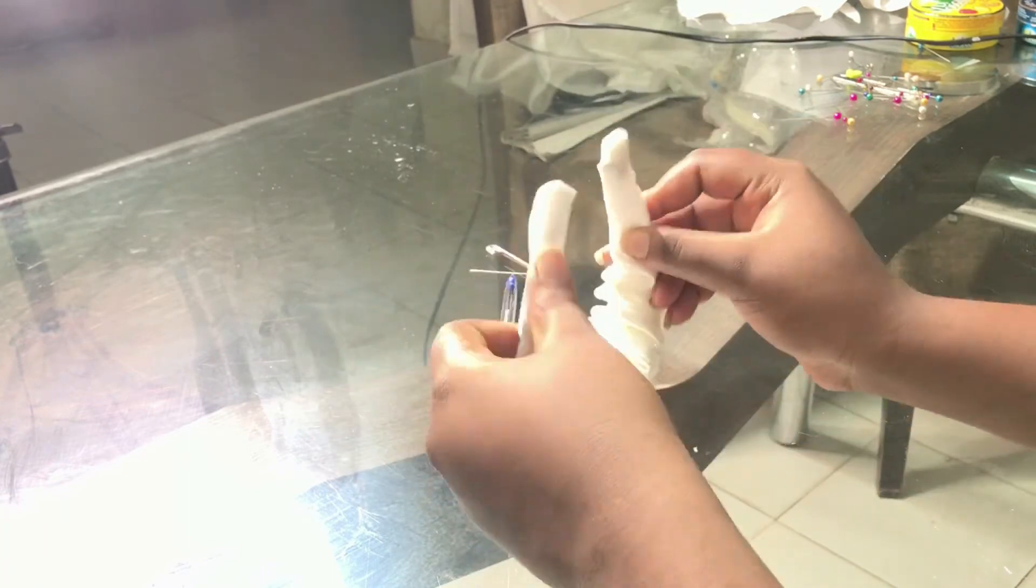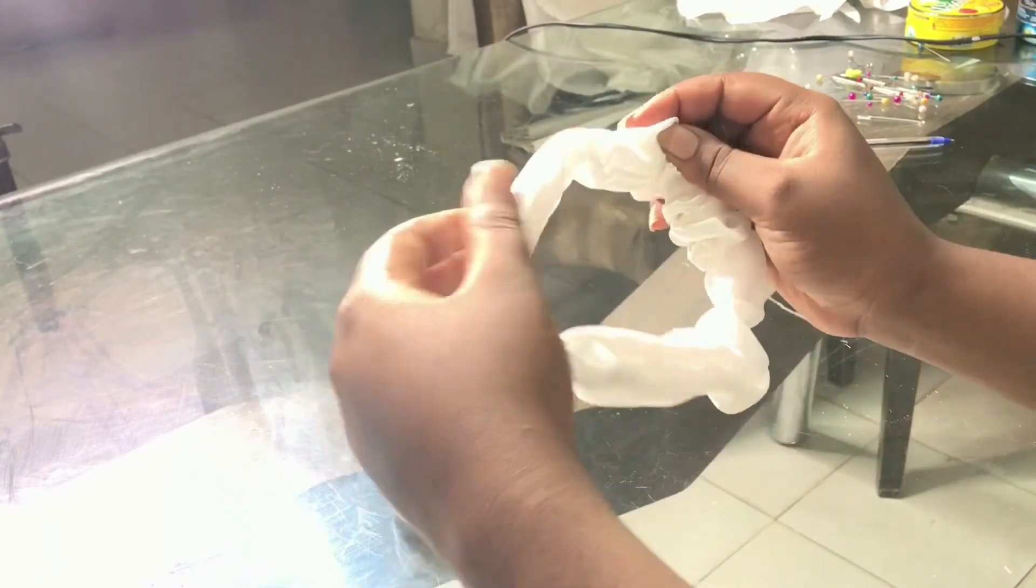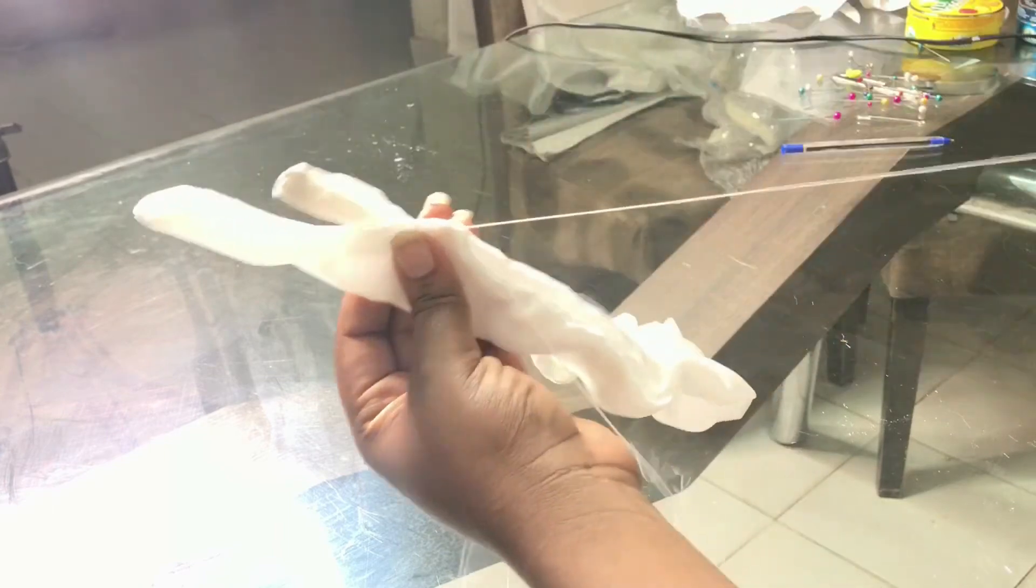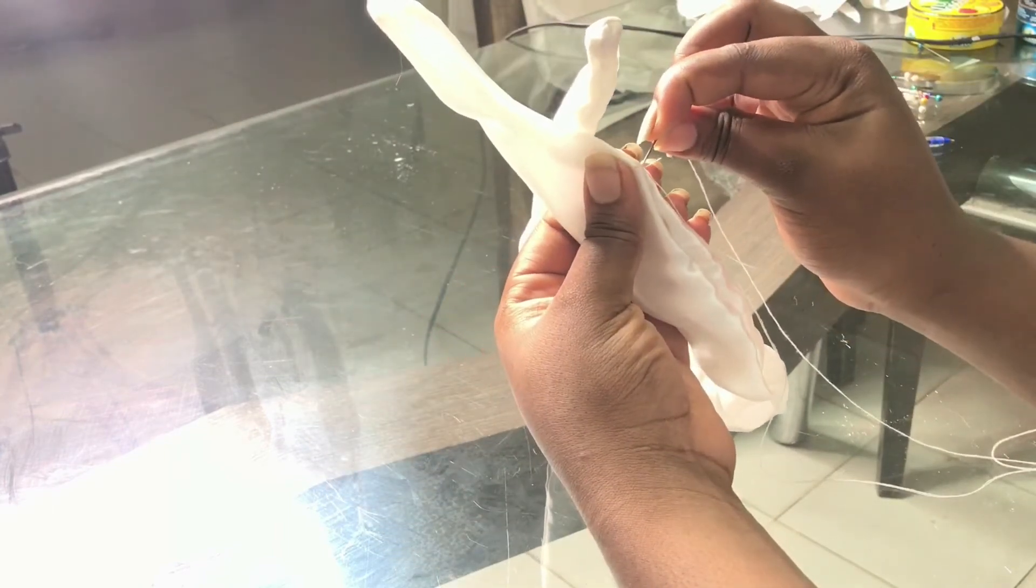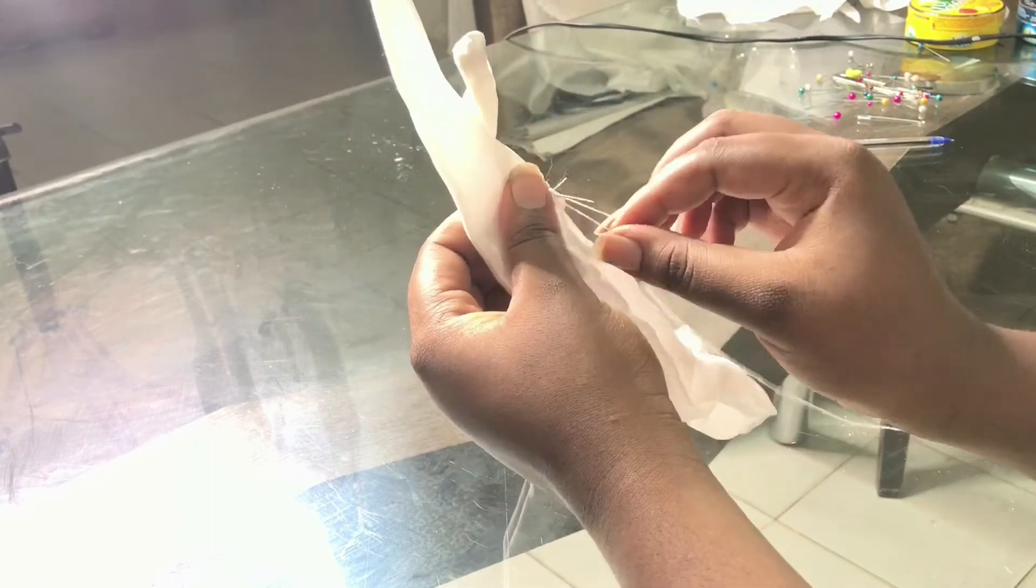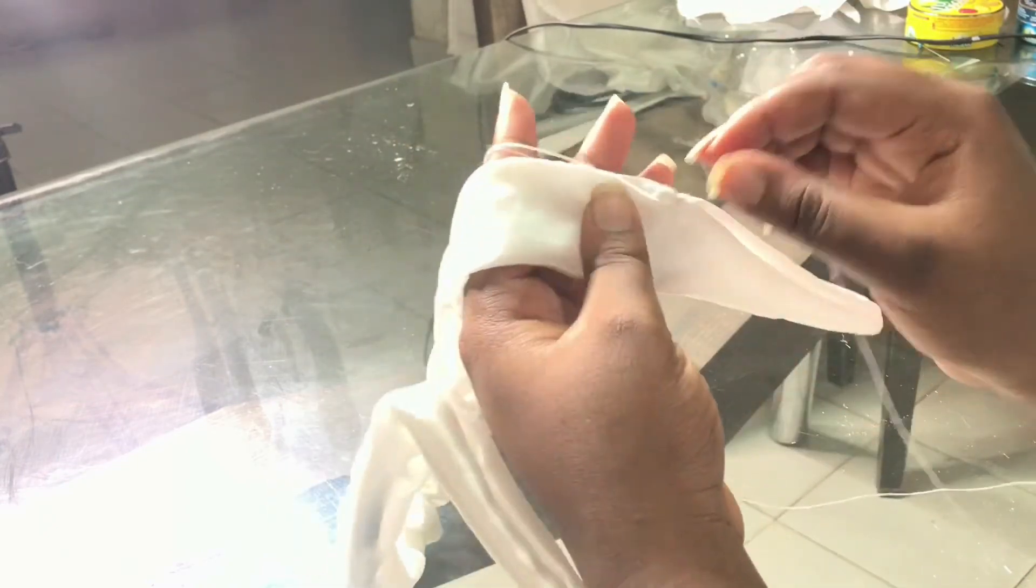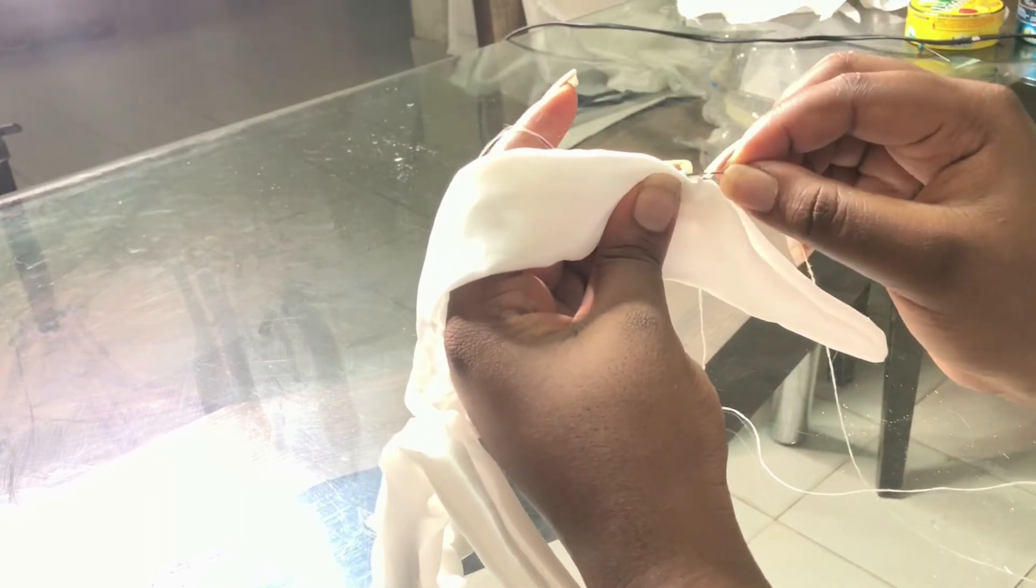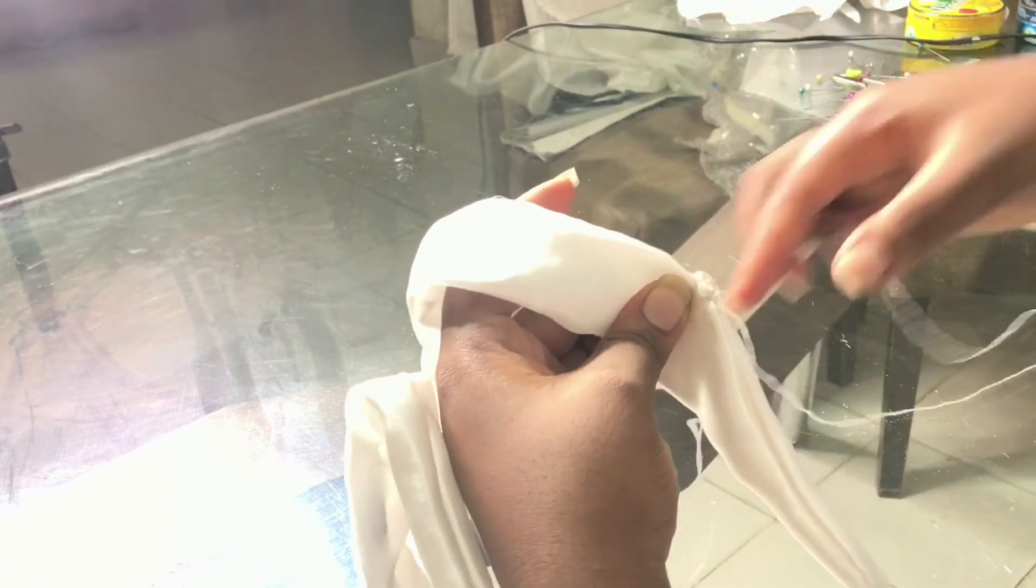You're going to put it down there and then this is the part that I really do not like very much, but yes, you're going to take a thread and needle and you're going to sew that opening you left in the beginning so that you could turn it to the good side. I don't know what this stitch is called but it is all over Pinterest. They do like, they sew it on the two sides and then they pull like one really long string and then everything comes together so nicely.